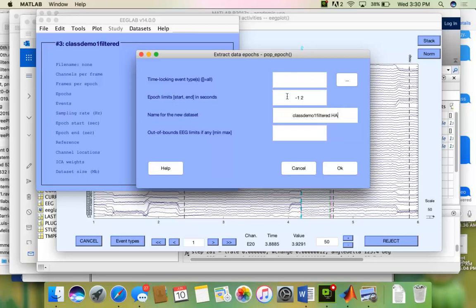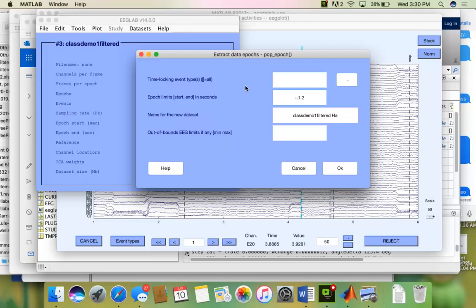Now the epoch limits: it's going to start 1 second before the stimulus appears. That's way too much, I don't need that. So let me go from 0.1 second to 2 seconds.